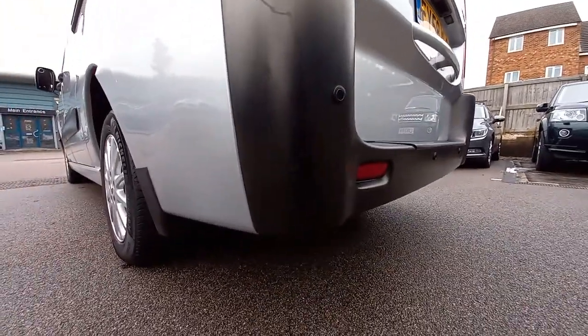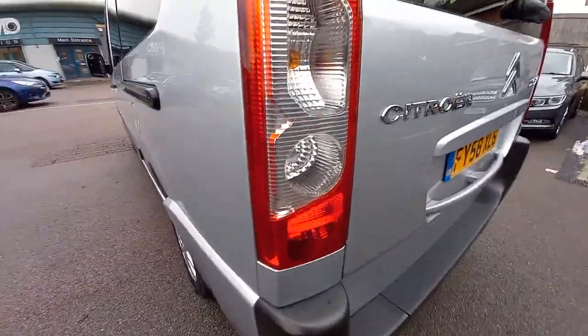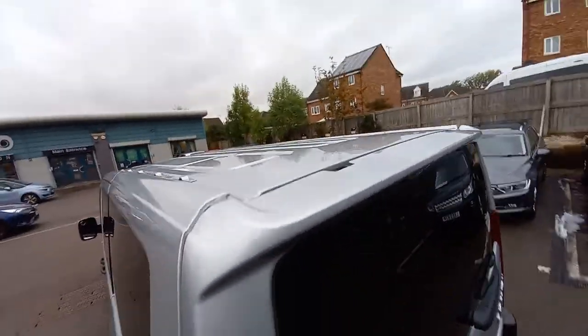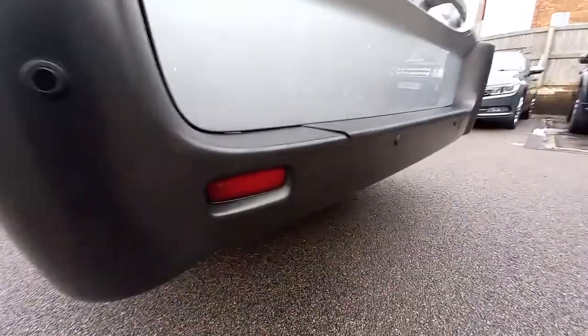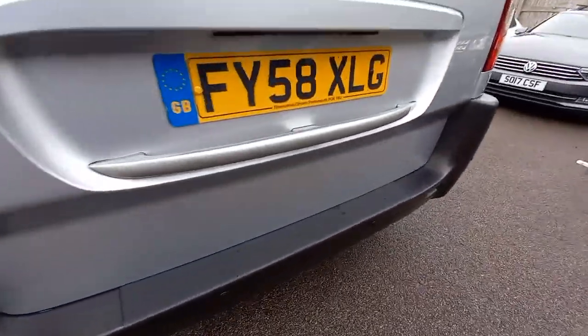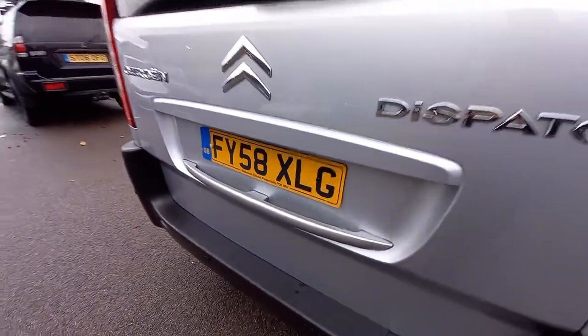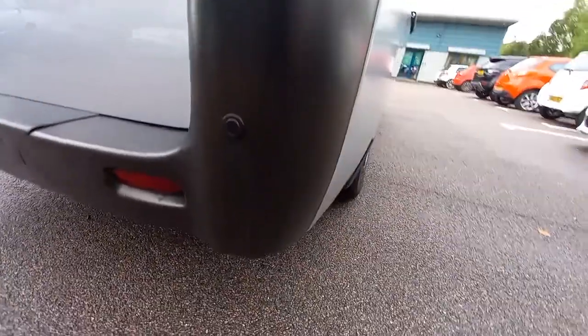This bumper corner here — totally unmarked. We've got the reverse sensor there and there. The light's nice, no cracks in that. The back — no dents in the tailgate whatsoever, no marking, everything's intact, even down to the grab handle there — totally immaculate. This is where it's from — it's from Portsmouth originally, from the Citroën dealer in Portsmouth. Both lights totally immaculate, no cracking, no knocks, no bangs. Same on both corners — no scratches, nothing's been dragged in and out of here, no large suitcases.